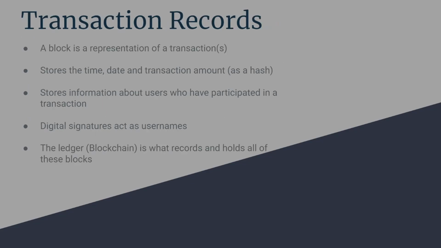nodes in the event of a node failure. In blockchain, a block is a data structure that serves to represent a transaction or transactions between a group. To ensure the integrity of a transaction, details of the transaction are often hashed together, which produces a unique identifier. Each block contains metadata such as a timestamp, the amount of the transaction, and a previous hash of the transaction that occurred beforehand. It also stores information about participating users, such as their public address, which is just a cryptographic representation of a user's public key.